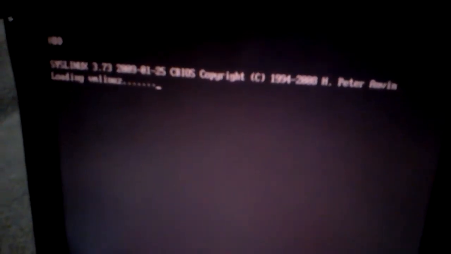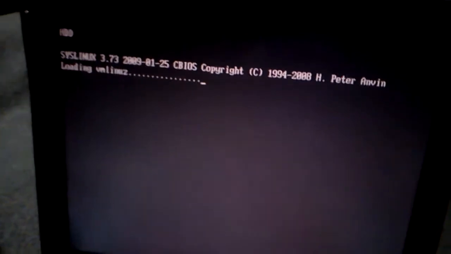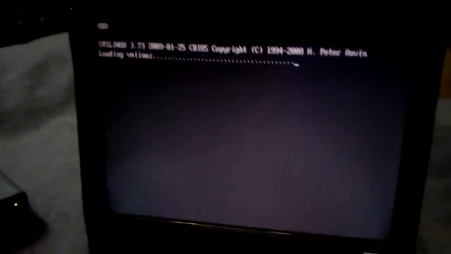Show you the boot up. I have it booting from the BIOS. I'm having the BIOS boot from the USB. And when I installed the Puppy, I had the option to have the computer believe that the USB was actually a drive, a generic drive. I probably should make a video about that, or you can find videos about that.